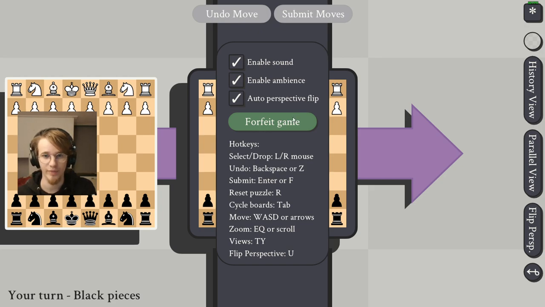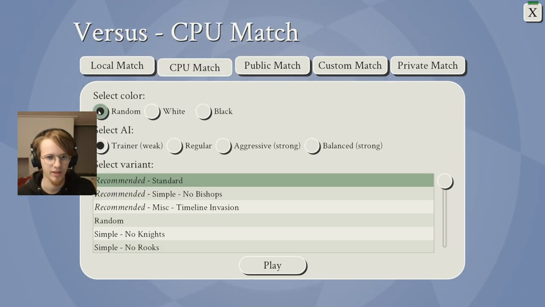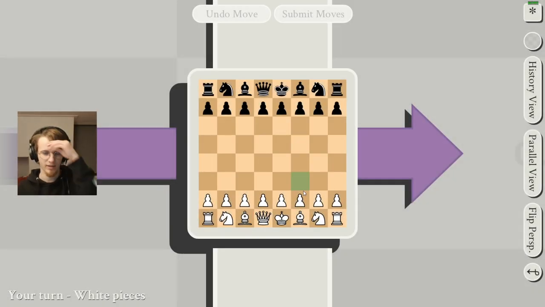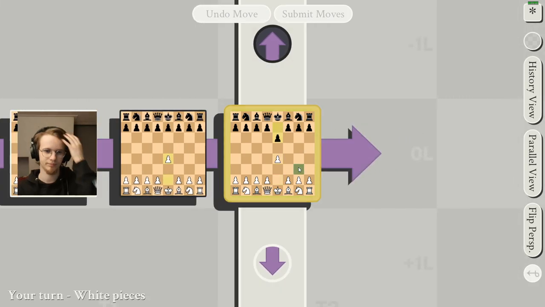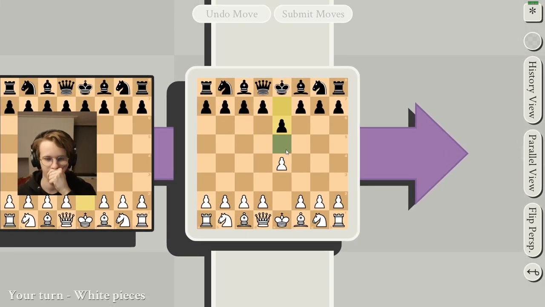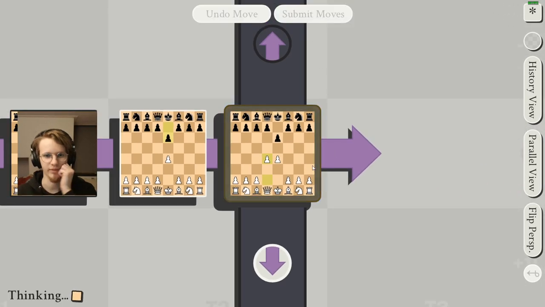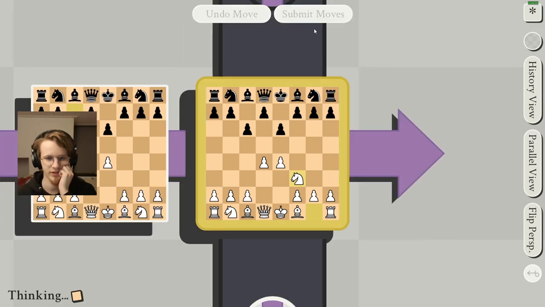I don't want to play against myself, is the thing. Don't you have a computer? A CPU match, my bad, sorry. I'll be white for now. I'll do trainer for now. Recommended. Okay. Now we can play. Okay. Well, I do this then, because I can take the middle. That even matters in this? Let's cover some shit.